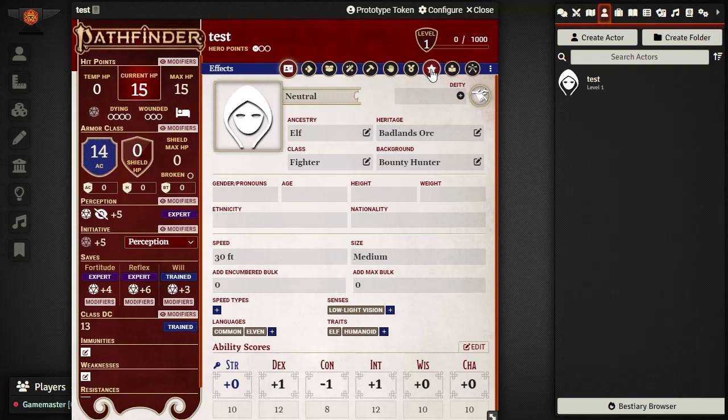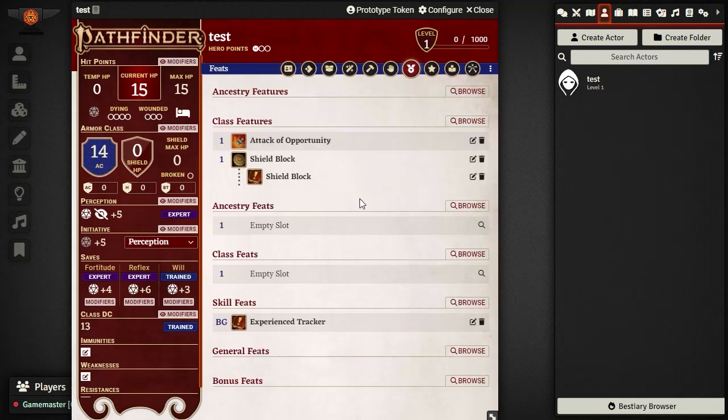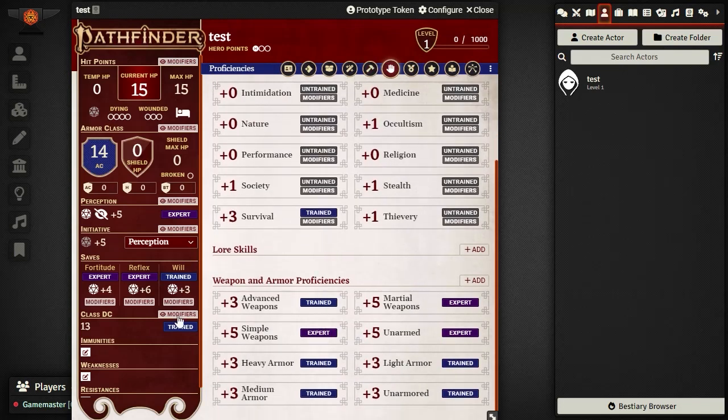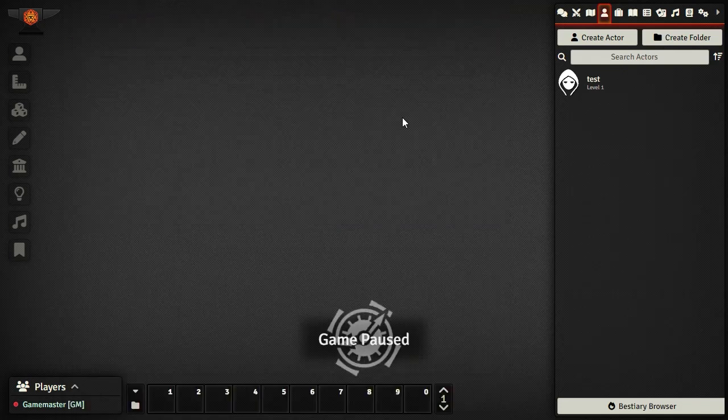If we go over here and look at our feats, you'll see now that we have some that are empty, and we get to choose. It will automatically, because we're a fighter, give us trained in everything, expert in some things. So a lot of this stuff is automated, not animated, sorry. But it is confusing. There are so many options, so many things you can do with Pathfinder to create your character that just give it such flavor.